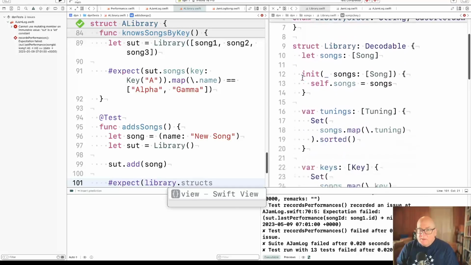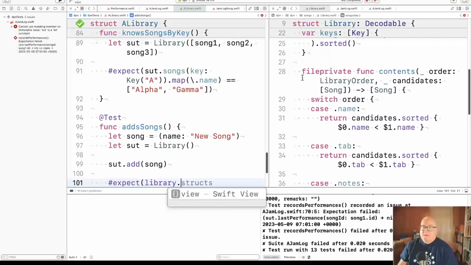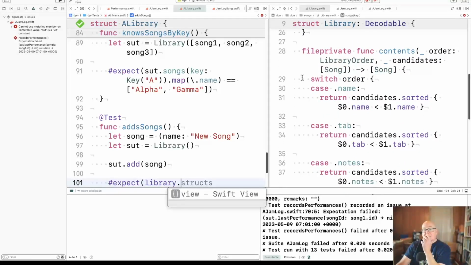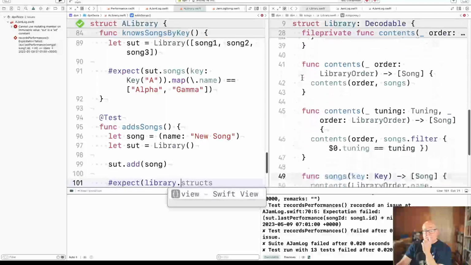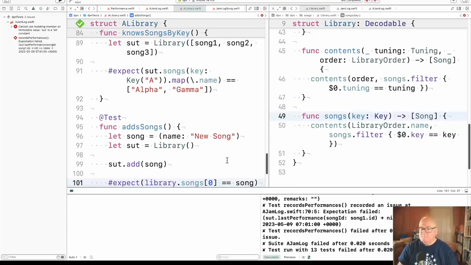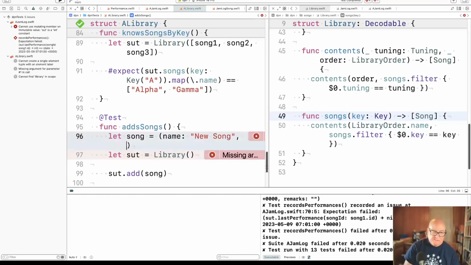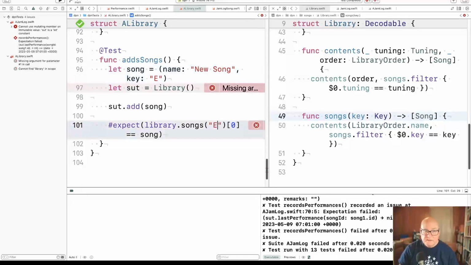And what does the library do? It knows the tunings, knows the keys, contents. Oh, I guess I can get the song back. Yeah, defaults to D. Maybe I can say that. Yeah, let's mix it up so it doesn't happen accidentally.